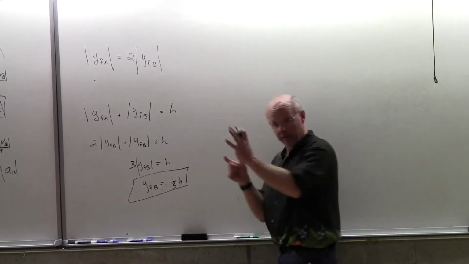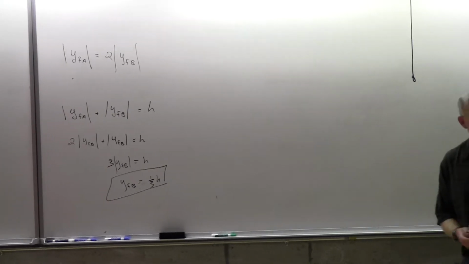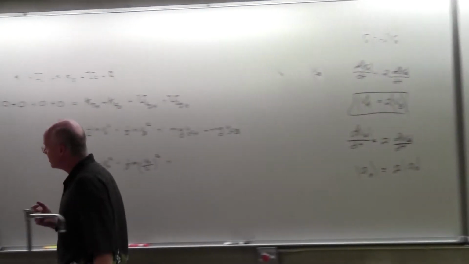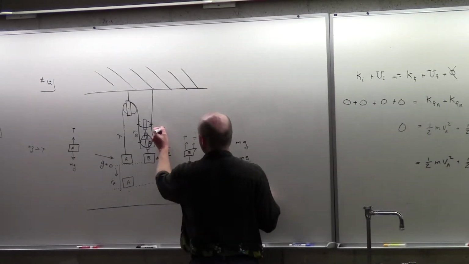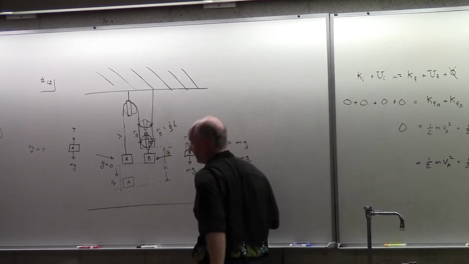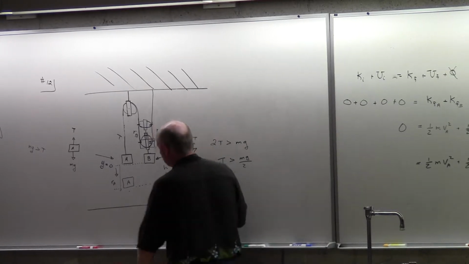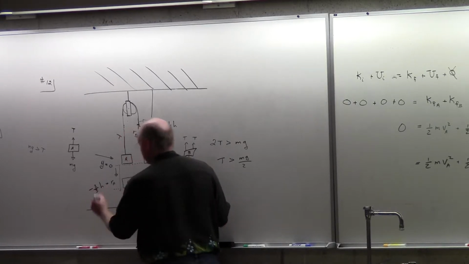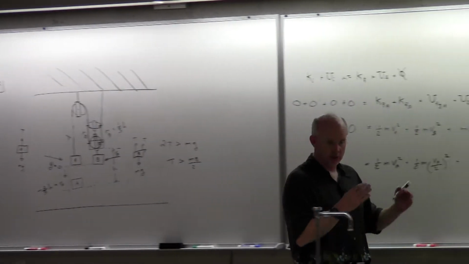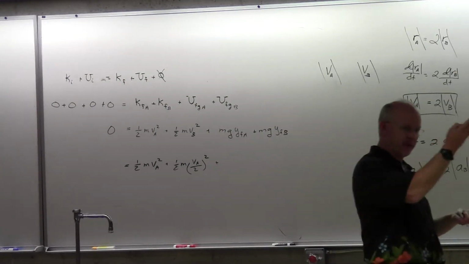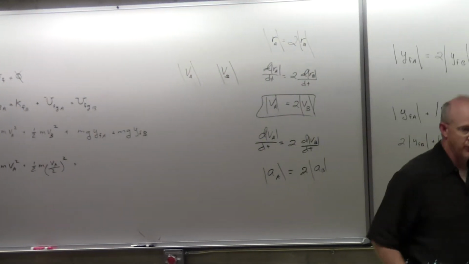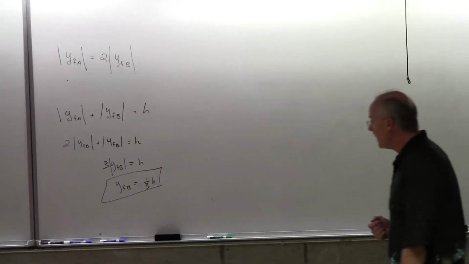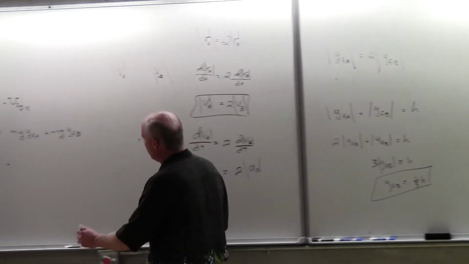As I heard one of you guys say early on, you kind of figured out the ratio. So if the ratio is 2-to-1, then this is going to go up. And so what you're saying is RB goes up 1/3 H, where block A goes down 2/3 of H. So there's a 2-to-1 ratio. One goes up 1/3 of the distance, the other one goes down 2/3. So the total is H, and the ratio is 2-to-1. And so knowing that, then we can put in our numbers here.